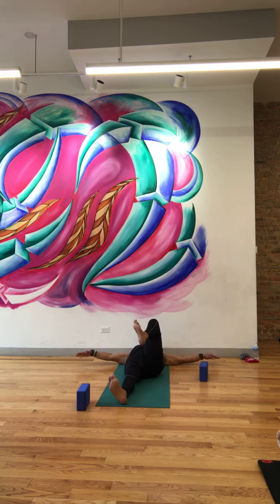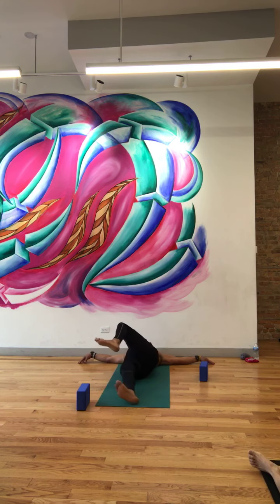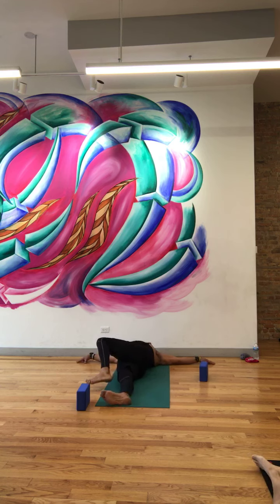Now this is important. You want to keep the back of your head down on the mat and your arms out. So you want your shoulders to melt into the mat as you bring that right leg across. You can roll onto that left hip to give yourself a little more support. Shoulder blades, upper back are melted into the mat. Roll your nose over to the right.